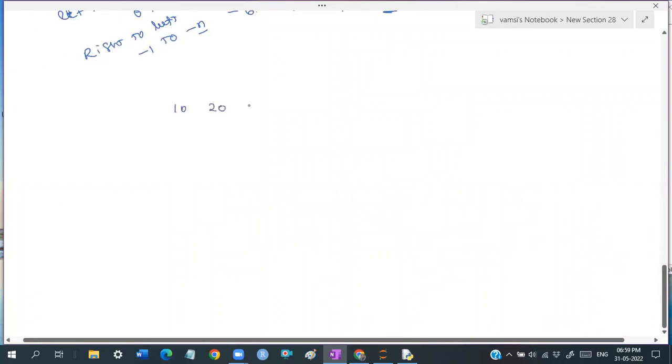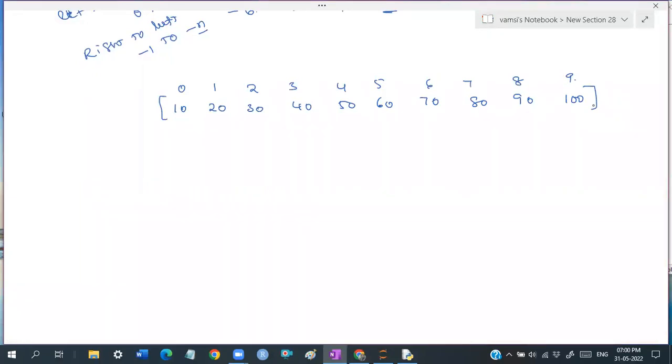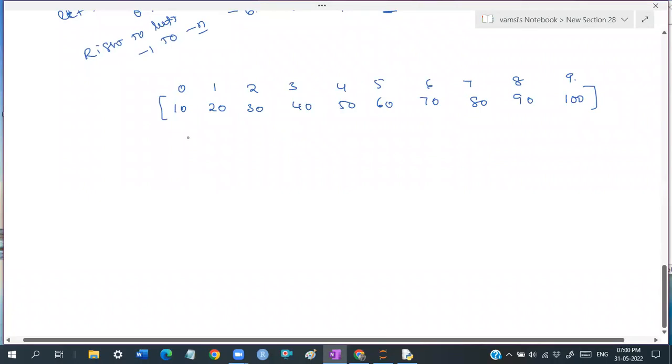For that, let me write some more numbers: 40, 50, 60, 70, 80, 90, 100. These are the numbers, so automatically the indexes are 0, 1, 2, 3, 4, 5, 6, 7, 8, and 9, guys. These are the values. Generally, we expect that we know the size of that particular list, provided that we know the length of that array. Based on that, we are talking about them, guys. Now it's a straightforward application. If you know the positive index, and I ask you to find the negative index of this, you need not start from here now with -1, -2, -3.